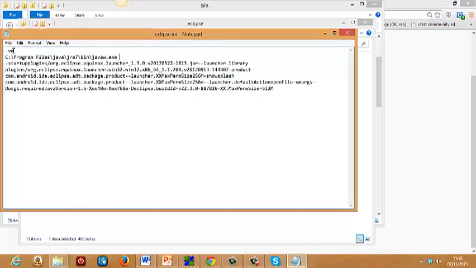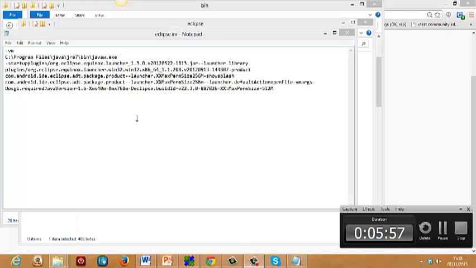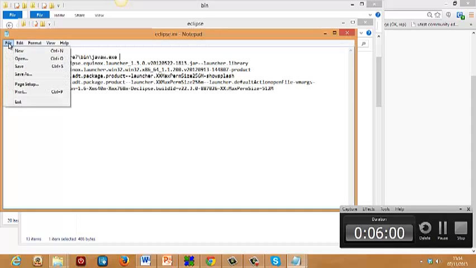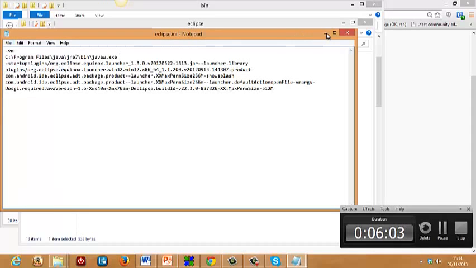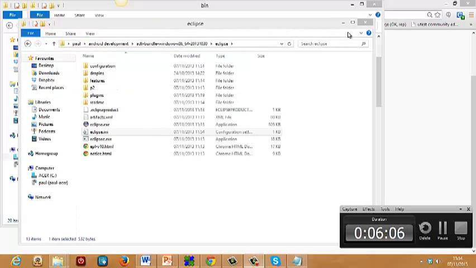and we need to add the following command. Now that needs to be the location of your Java .exe file. So it may not be exactly the same as that, so you need to just check where it is on your system. It would have been where you downloaded it to when you installed Java before, but just make sure that is the full address to get to that file, so Eclipse knows where to find it. Once you put that command in, save the file. We'll just save that file and then try again, and hopefully this time Eclipse will be able to find it because we told it where it is.